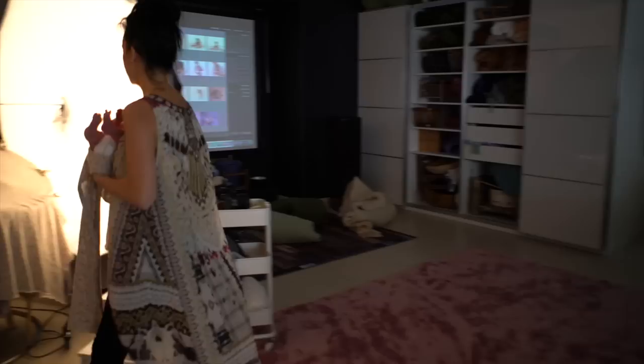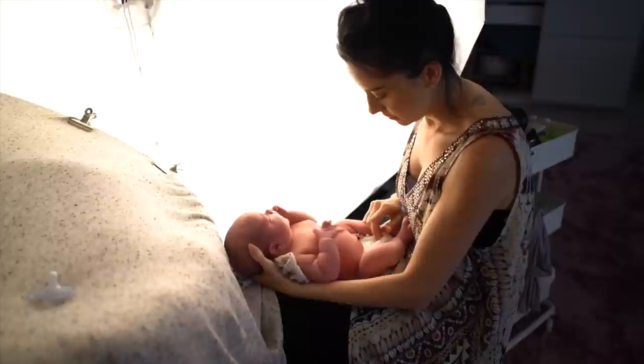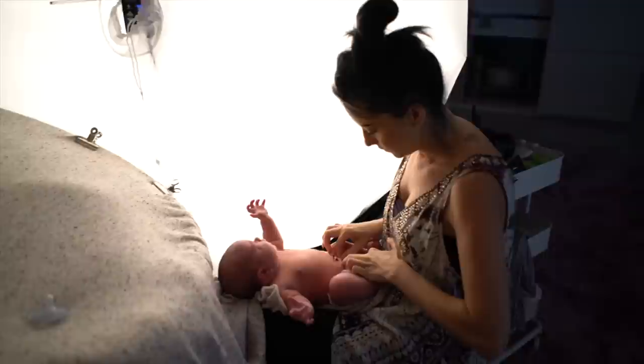So this little guy has just had a full feed. He should be sleepy, but he is so far from sleepy, it's not even funny. I want to also add this room temperature is at 28 degrees Celsius, so it's really, really warm and toasty for him. He's not cold at all. In fact, he's a bit sweaty.